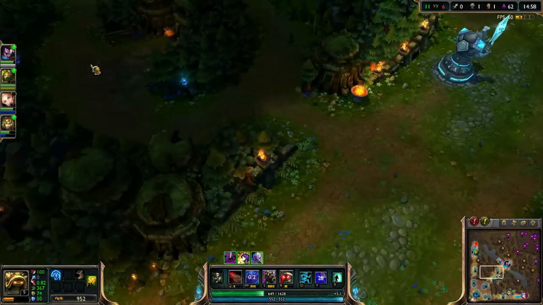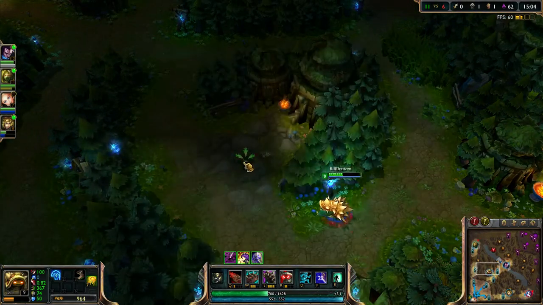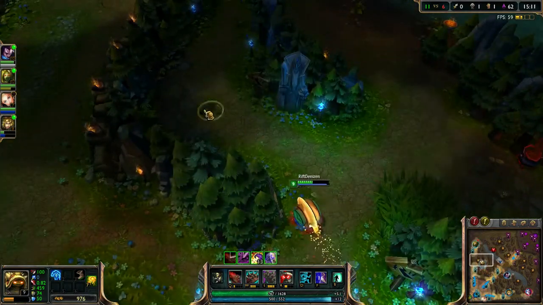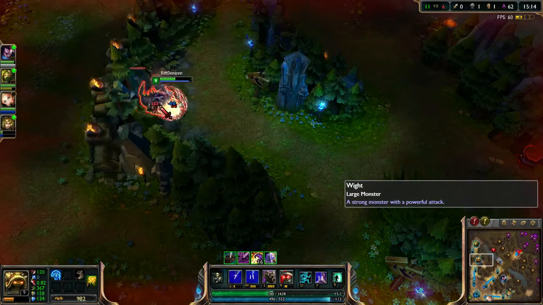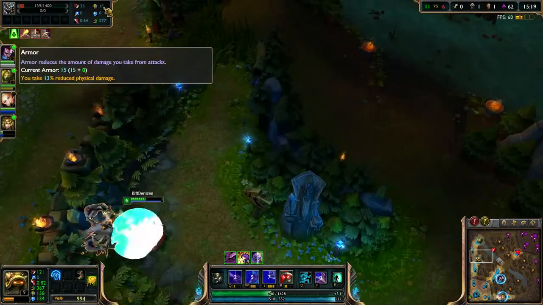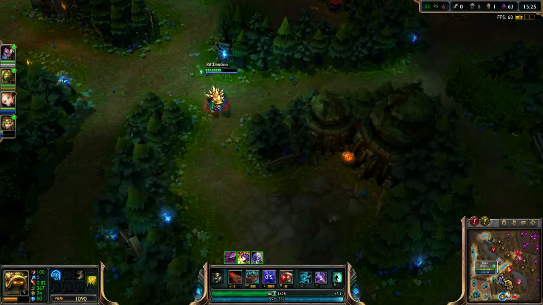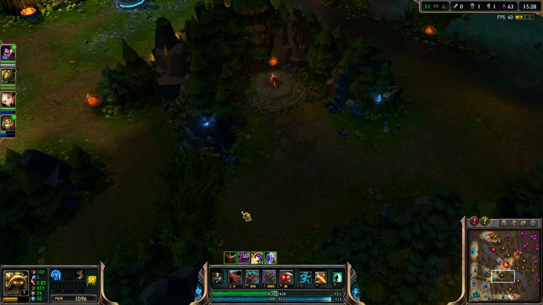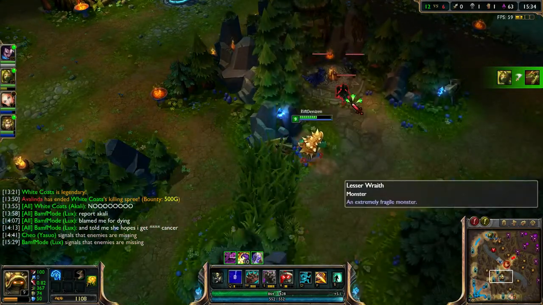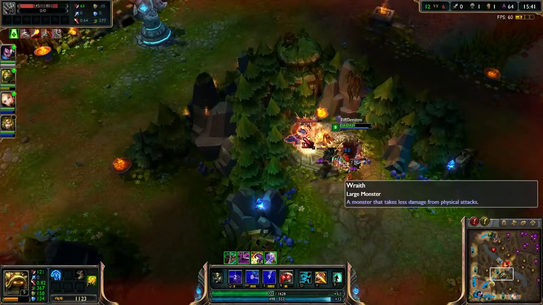Putting another point into the ball curl to help with my clear speed. Jinx is 3-1, she's got a BT already. Not looking good. Negative 10 armor. I wonder if that means he actually takes amplified damage or what? An enemy has been slain. Come on, mouse. Attack the right one.